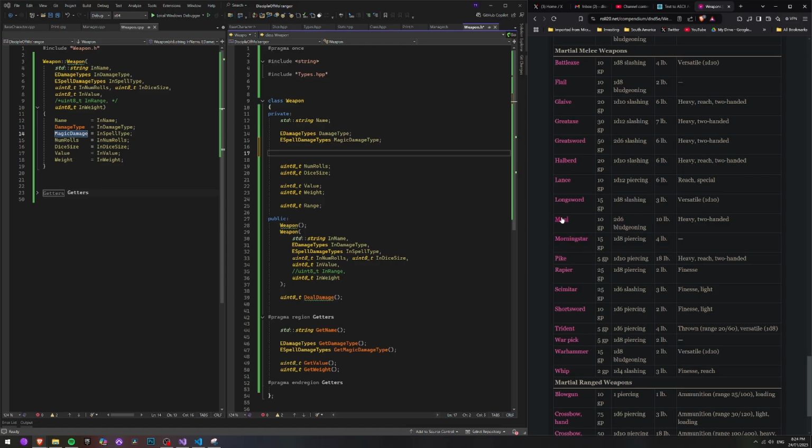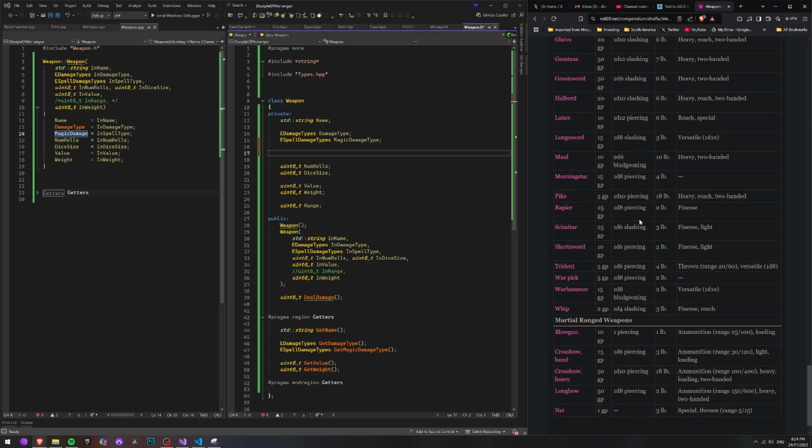Other than a maul, which is like 2 die 6. I don't know the math on this extensively, but I'm pretty sure a 2 die 4 is stronger than a 1 die 10. I'm pretty sure the distribution is going to work out in favor of the 2 die 4.